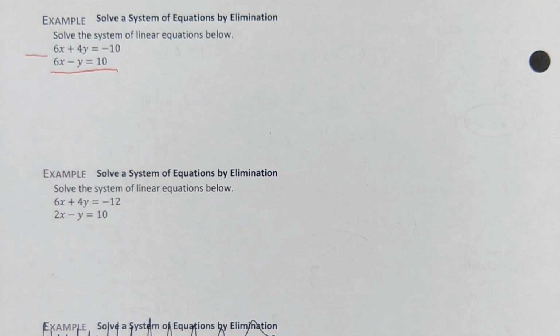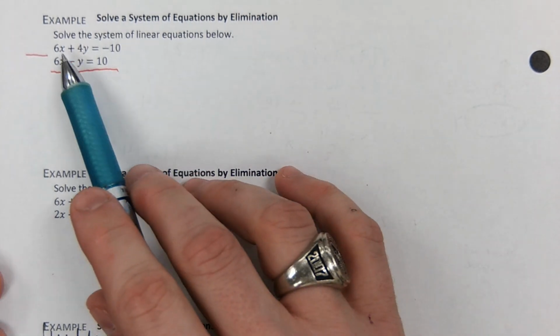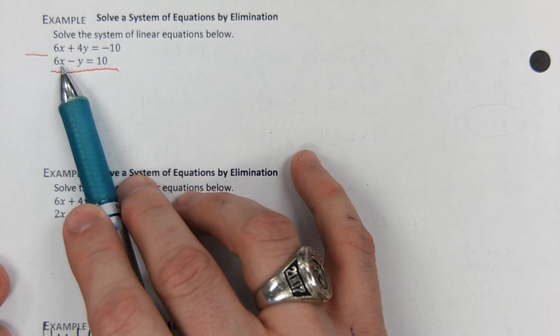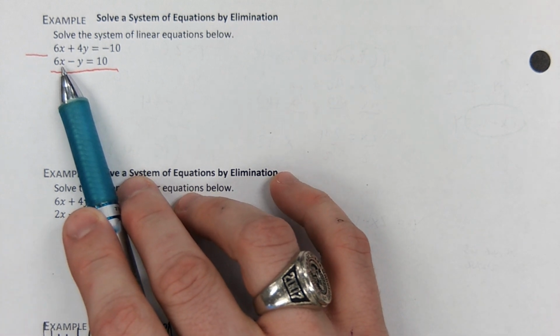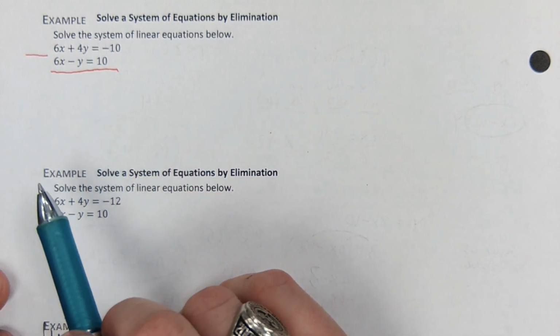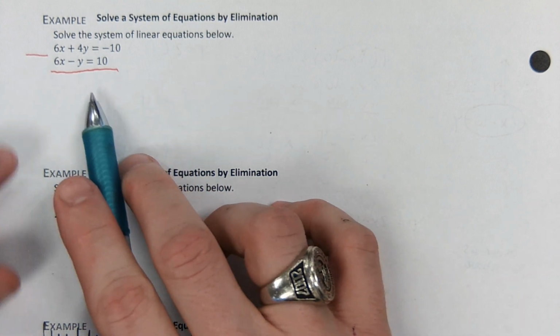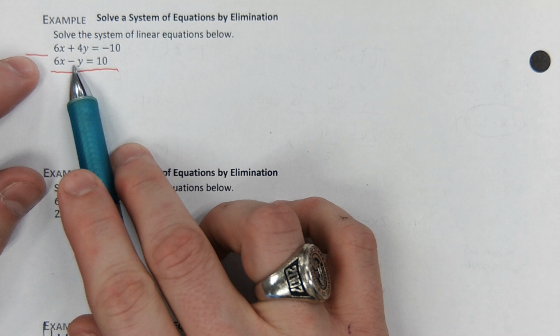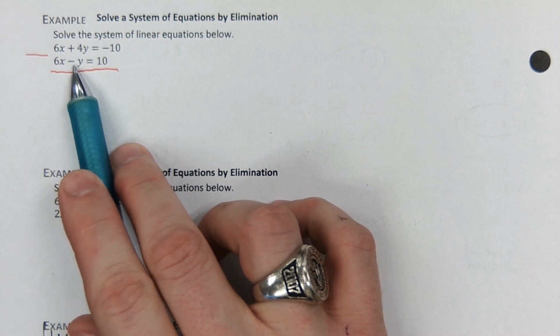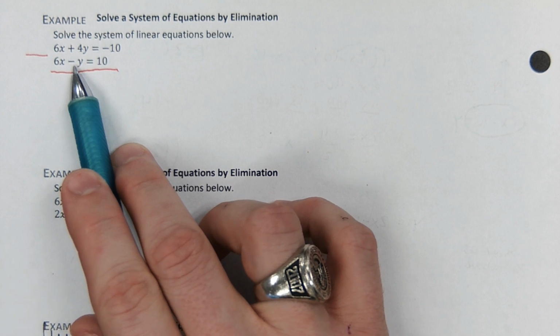I want you to have to reference this big, ugly minus sign every single time. And I want you to literally say the operation in your head like this. 6x minus 6x, yes, that gets me a 0 because that was the idea. You needed it to get you 0. And the reason why I'm asking you to reference it and point at it when you do it is because of this. Anytime you see a double negative, anytime you see minus negative, I need bells and whistles going off in your brain thinking that's addition.